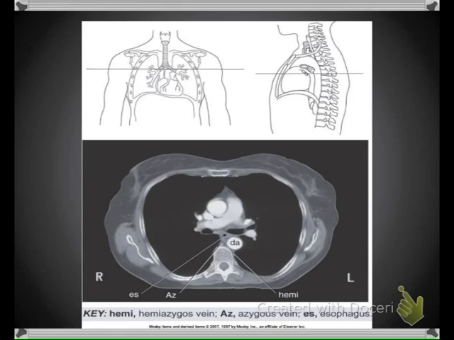And if we're looking at this image, I think we've had some that are actually better quality than this. But I do want you to keep notice that we have the ascending and the descending aorta here. We have the pulmonary trunk here, which is dividing into right and left pulmonary arteries. We do have the carina branching here and here into left and right main stem bronchus. We do have the esophagus, which is sitting slightly posterior to the carina in this area. And then posterior to the esophagus, just anterior to the vertebral body, where the line is actually pointing, is the azygos vein.